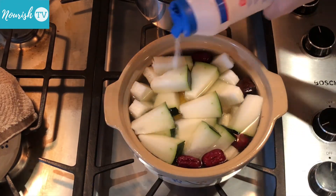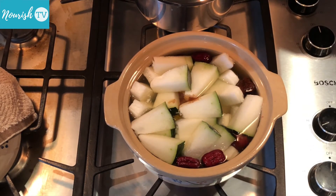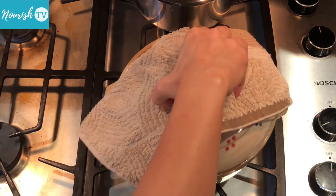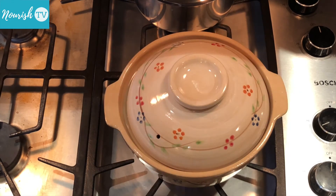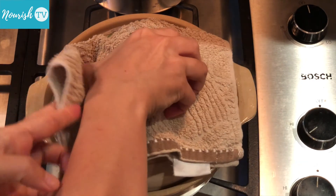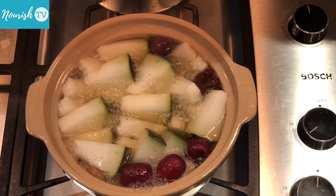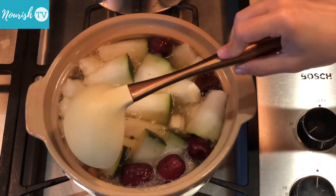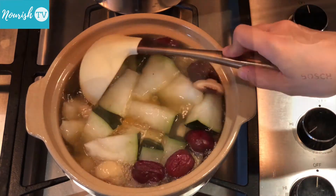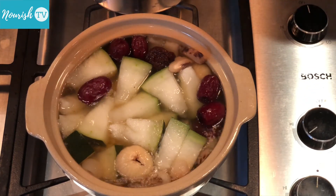Season with a little bit of salt and brown sugar to really round out the flavor. I like to add seasoning at this point so that the melons get to absorb the flavor as they cook. Cover the lid and continue to cook until the melons are done but not mushy. Now the soup is almost done — give it a quick mix and adjust the taste, adding a little bit more seasoning if needed.